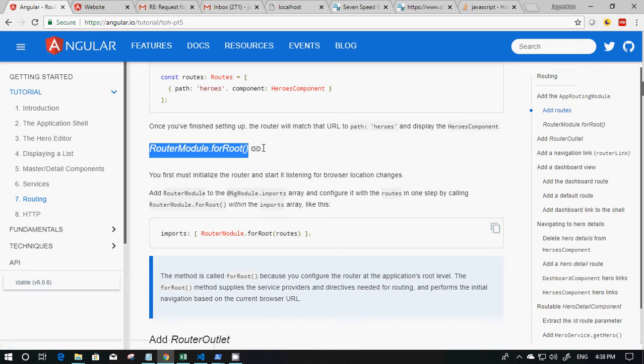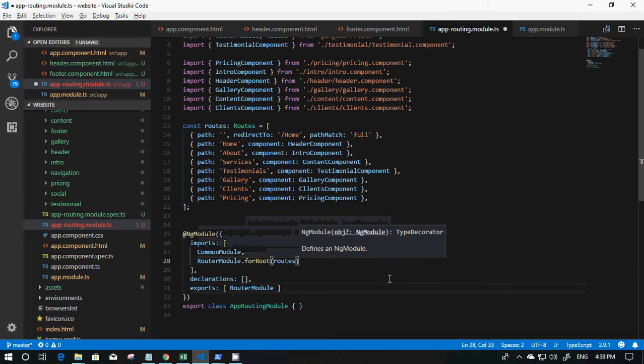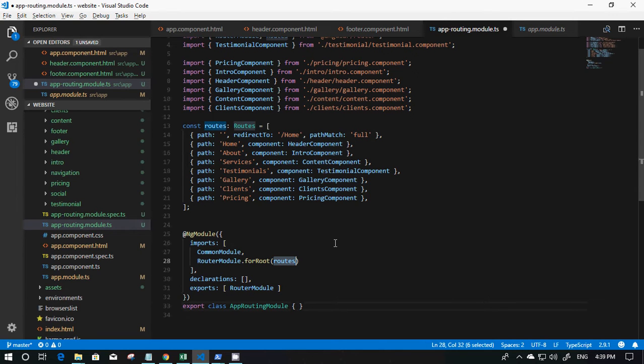We want to make imports here. Under the imports, RouterModule.forRoot, and pass this parameter routes. So it is going to utilize these routes now. So this is done, routing is done.